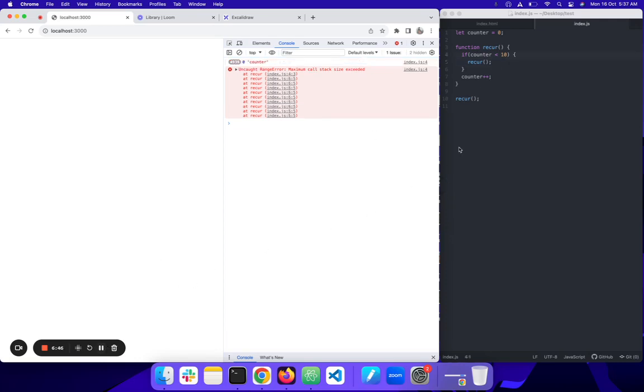Okay, I had to pause the video for a minute. I found the error. What's happening here is we are incrementing the counter after the function is getting called. So it's never reaching this operation at line number 7, because at line number 5 we are already calling the recur function. So this is another use case wherein you might get this kind of error. How we can fix this is to increment the counter before the function is getting called. So this should fix the error. Yes, it fixes the error.